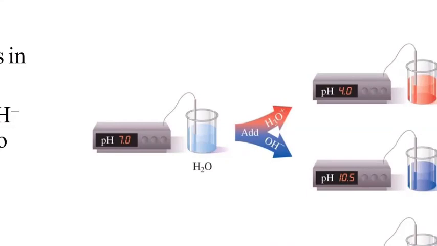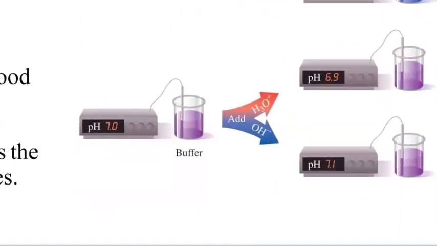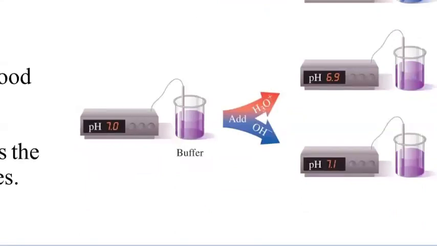And for example, here we're illustrating it as a pH of 10.0. But if instead you have a solution that has a buffer, it doesn't matter if you add acid or base to it, depending on the buffer capacity of your buffer, you can see that the pH is going to stay close to the pH of the buffer. And that is their role, okay? Your buffer is going to resist changes in pH, and on average, you will have a pH that is close to the pH of the designed buffer.